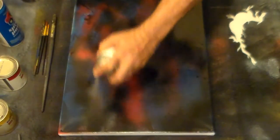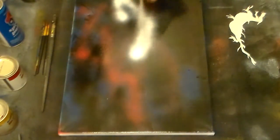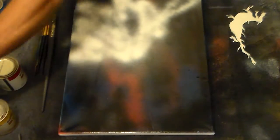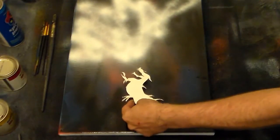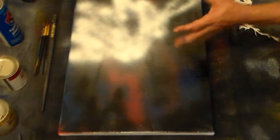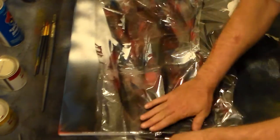And you see it's just a totally random thing. I'm not really following any particular pattern, but I do want interest up in this area. I'm gonna have my dragon down here like this, and then it's gonna be breathing up this way. It's gonna be opposite from the last painting, from the last dragon. The last dragon was up here and breathing down this way, so we're gonna go in the opposite direction.